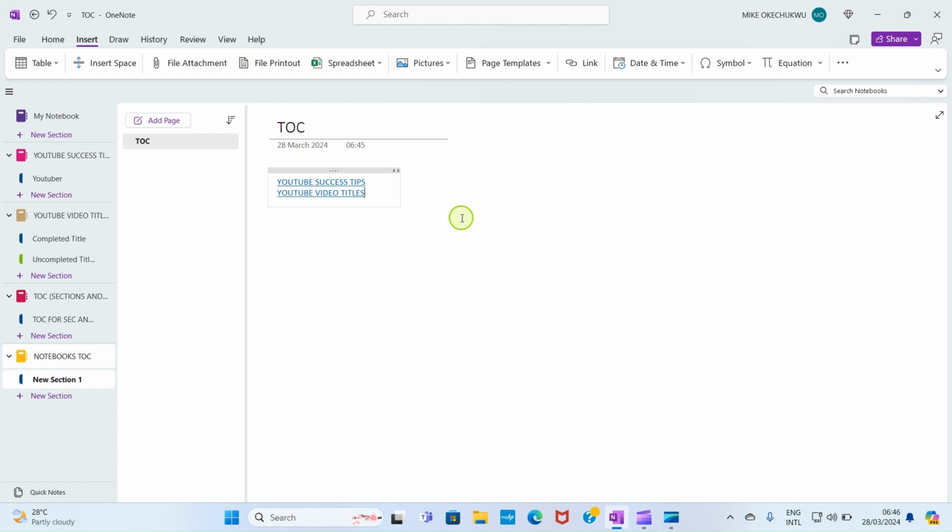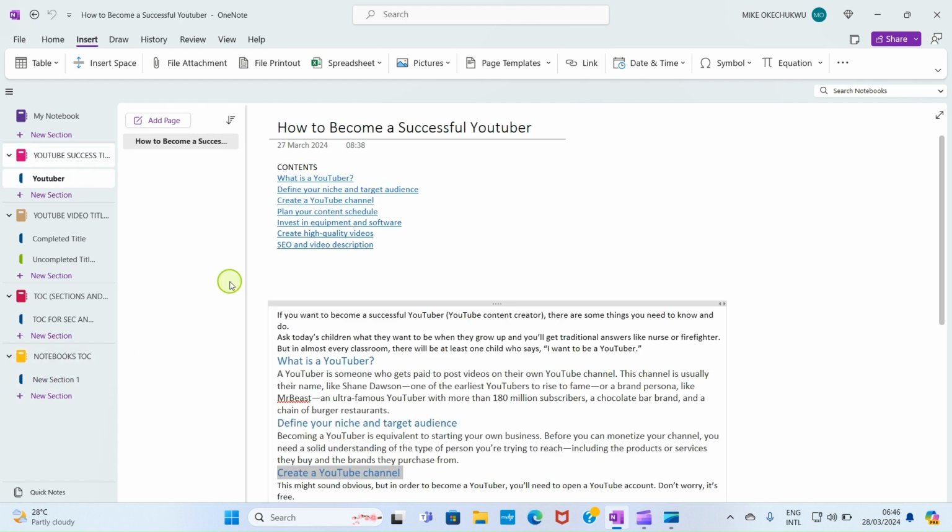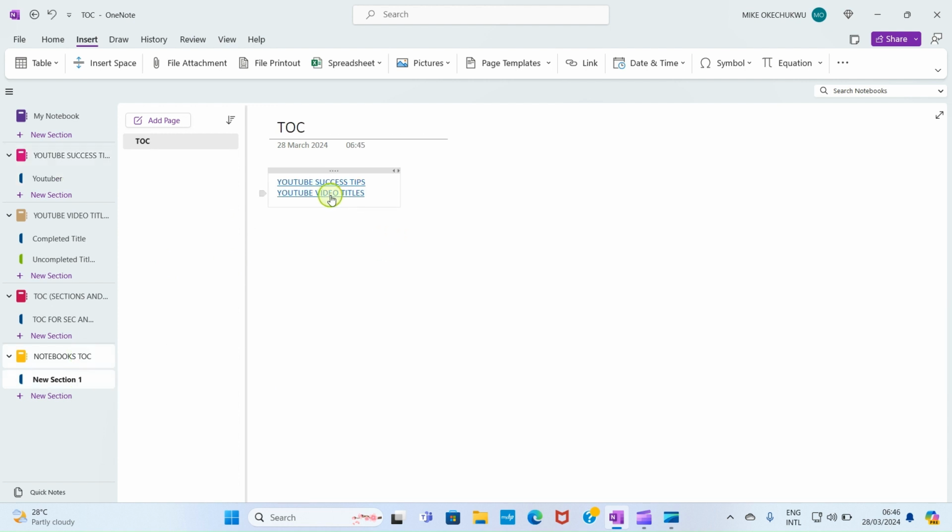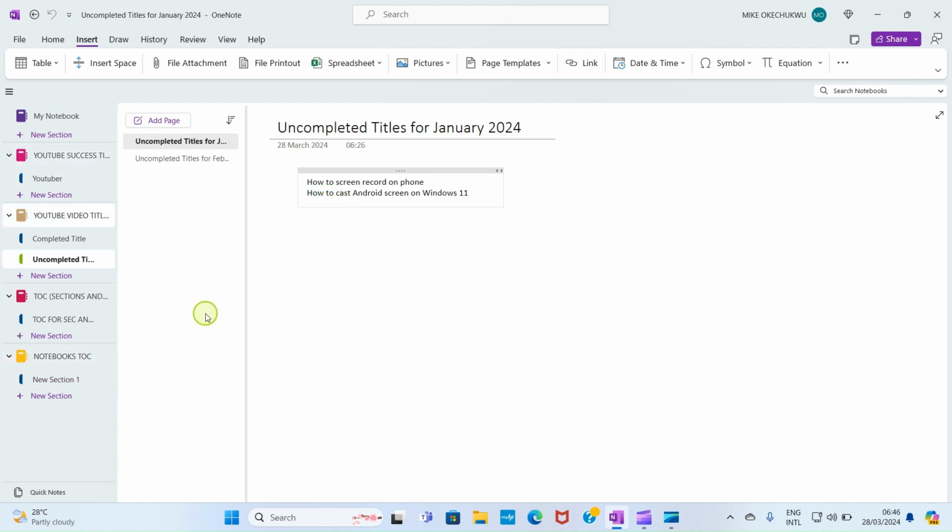So anytime I want to get to any of the pages, all I need is just to come to this, my notebook I created that involves the pages. Okay, I'll click on H1 and jump to there. Okay, so it's just that symbol. I'll click on this one and jump to the notebook. So simple as that. So this is how you can create table of contents in your OneNote.